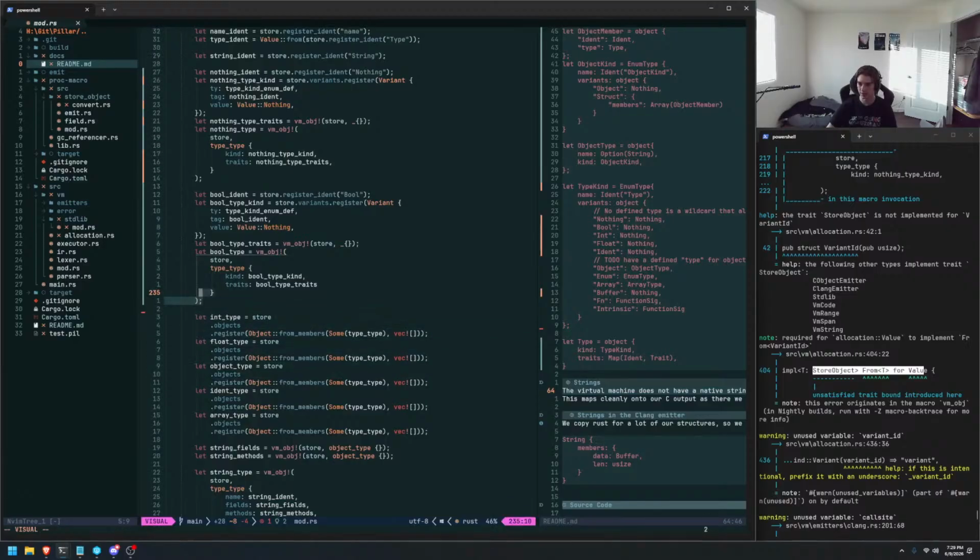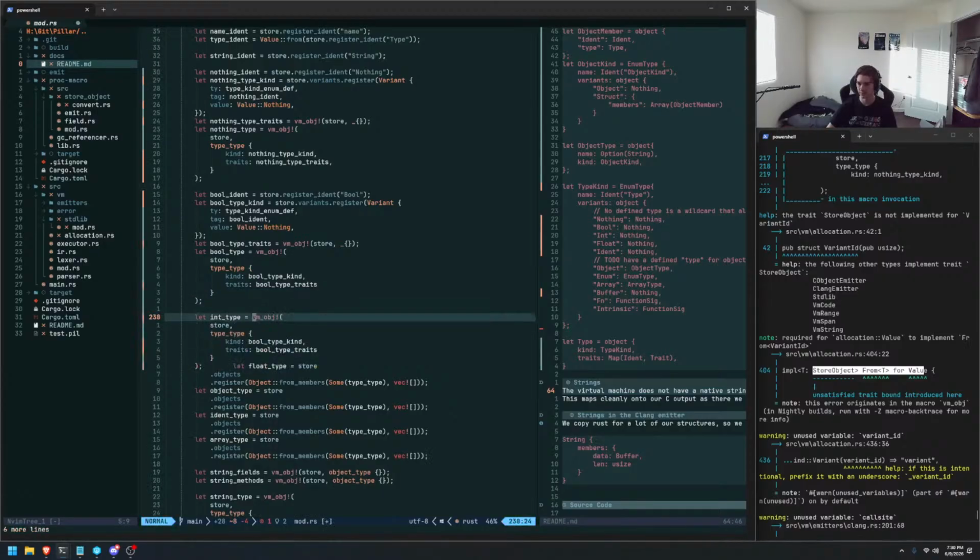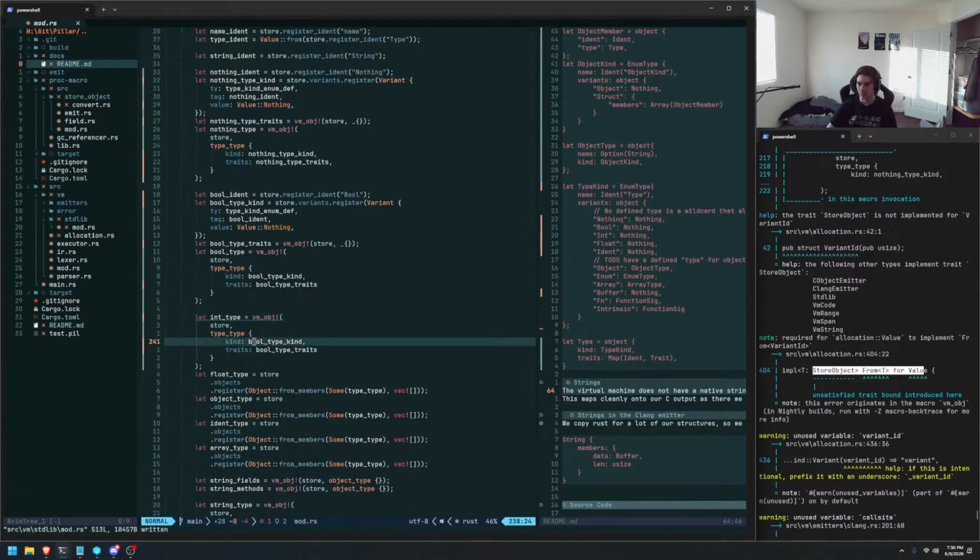Now we just need to do that again. Int type will be int type kind and int type traits.